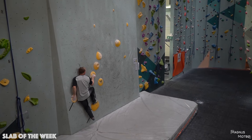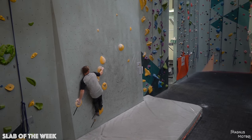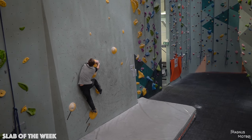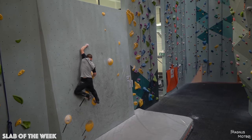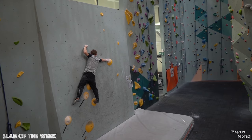So on slab of the week, you see there's four pieces of tape. You need to start with either your arms or your legs where the tapes are. And that's the only boulder we tape like this. That's also how they tape boulders in competitions. So when you see four pieces of tape like this, that's where you have to start.